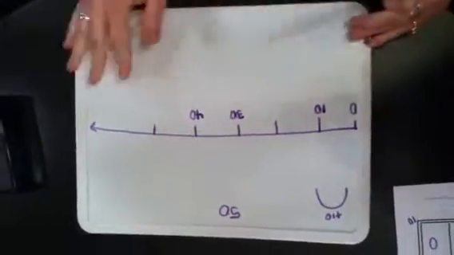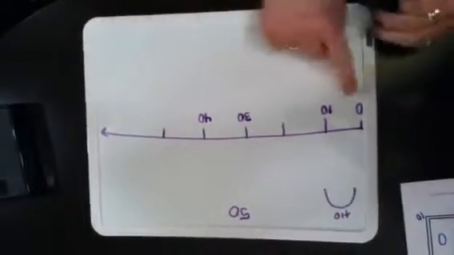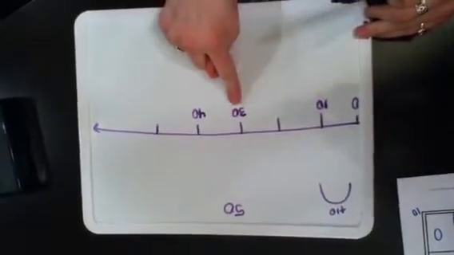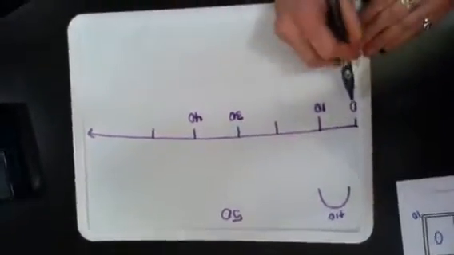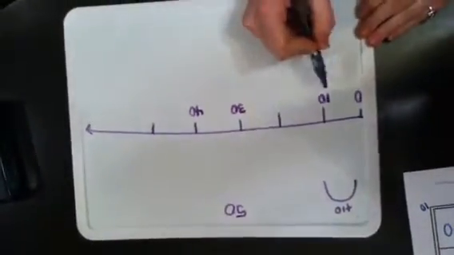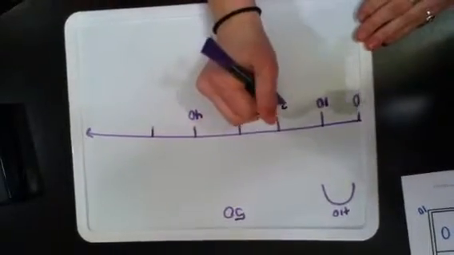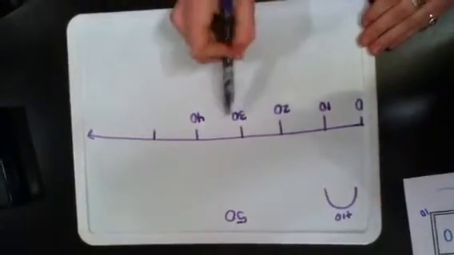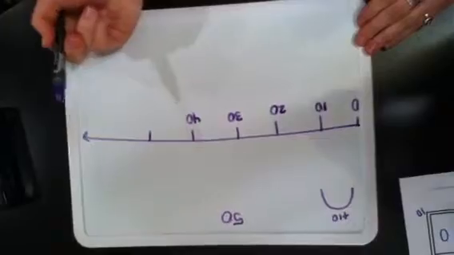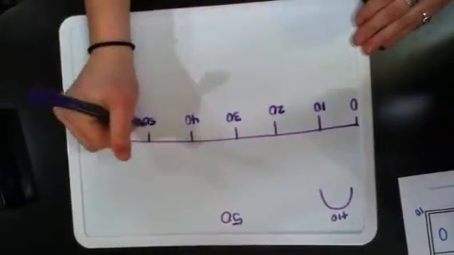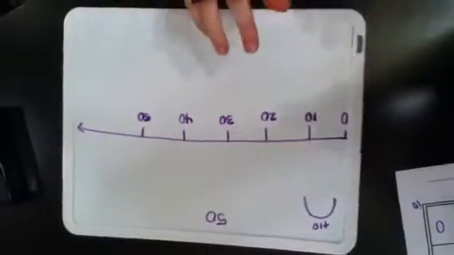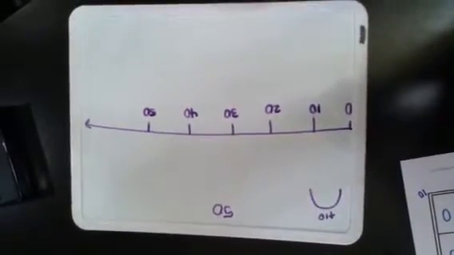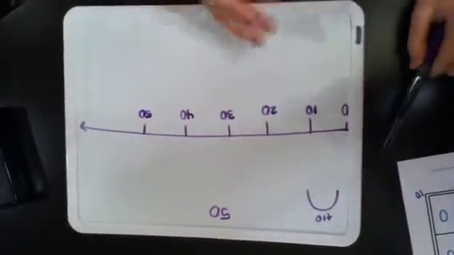So students can look at this and see that there's a pattern. We're counting by tens, right? Here is 30 and 40, so we know that 10's in between. So we're going to look at this and see that we have 0, 10. What comes after 10? 20. 30, 40. What's 10 more than 40? 50. So this is a great way for students to get practice using number lines and the skill of counting by tens.